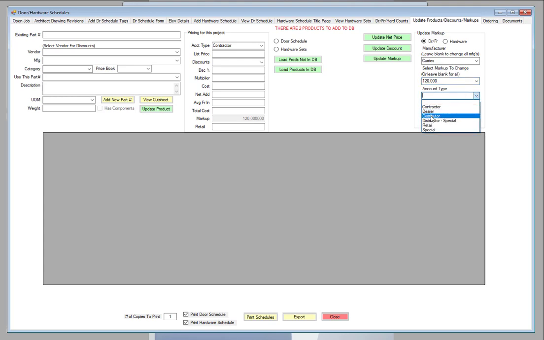Now, the only way I can put in my own markup is you have to select special. If I were to select contractor, it automatically puts in a markup and I can't change it. But I'm trying to make this equal to the other one, so I'm going to choose special and just type 50. There's no point or anything like that, so don't type 0.50, it's just 50.